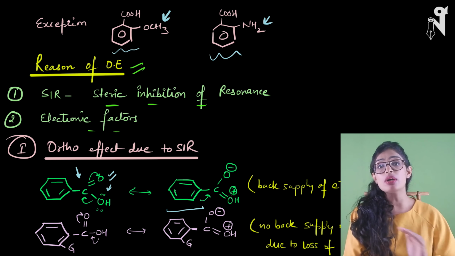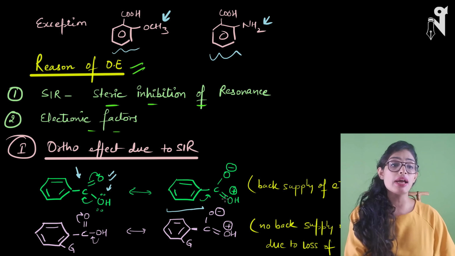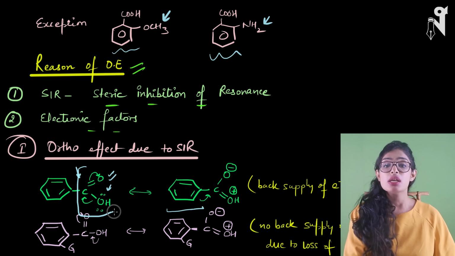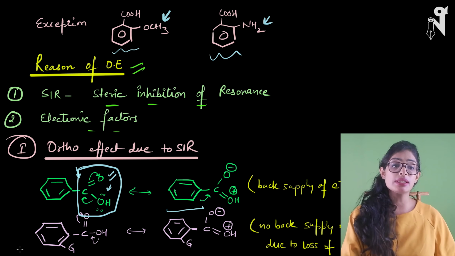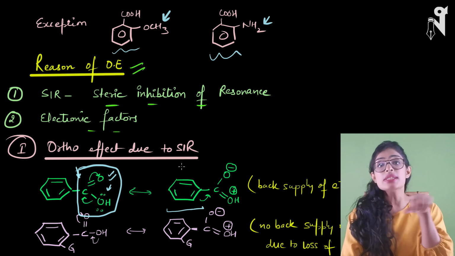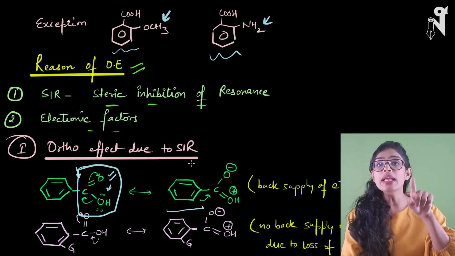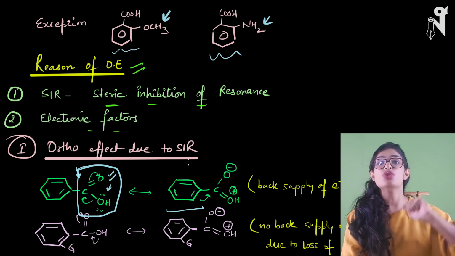Till now I am not talking about the resonance in the benzene chain. I have just spoken about the electron shift in only the COOH group. So the benzene group has not been touched yet. So basically, the resonance is possible within the COOH group also, and the resonance is possible with the benzene chain also.